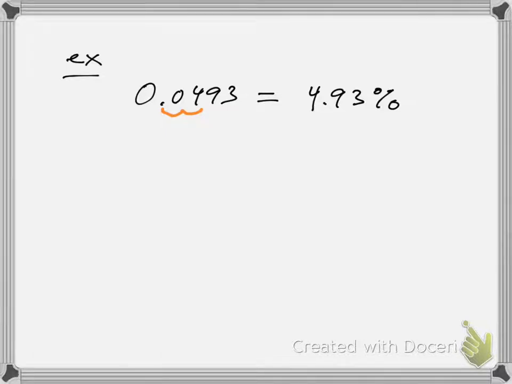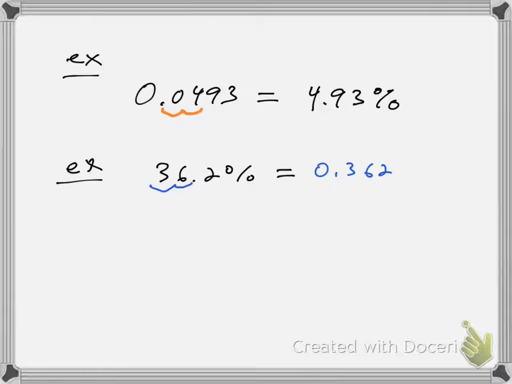Okay. Now, what if I give you 36.2%, and I say write this as a decimal? Well, to write that as a decimal, I'm going to move it now 2 to the left because we're going backwards. So that'd be 0.362 as a decimal. And you drop the percent symbol because now you're representing it as a decimal.